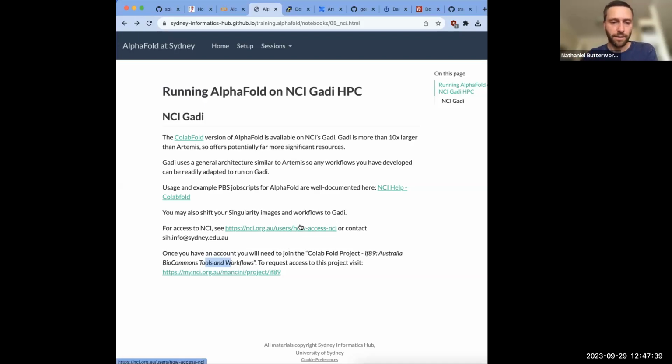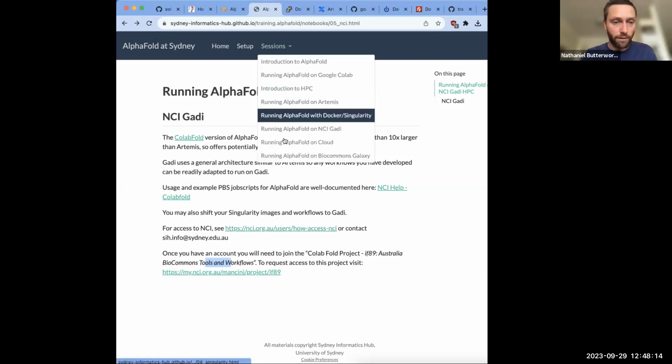If you need access to Guardi, you can get a startup allocation. We run various merit-based schemes to get access to Guardi. Sydney Uni buys a whole bunch of hours as a group, and then we allocate those internally. And there's also the big external ones. Actually, on Tuesday, the NCMAS, which is the biggest application for the year, closes. So if you need lots of compute, make sure you get that in next week. Okay, so that's Guardi and ColabFold.